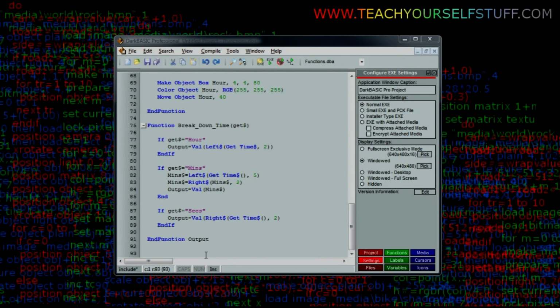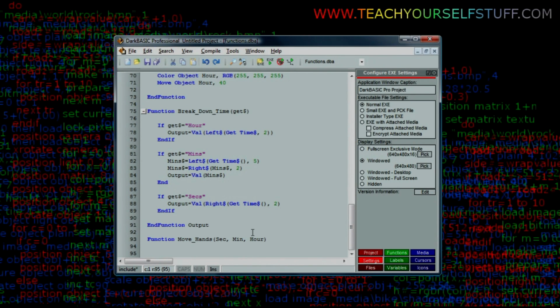So now we've done that, we now need to actually move the hands, which is what all this was in aid of originally. So function move hands, and we wish to select one of several values again. So sec, comma, min, comma, hour, and this will basically allow us to take the input of the object numbers directly into the function.